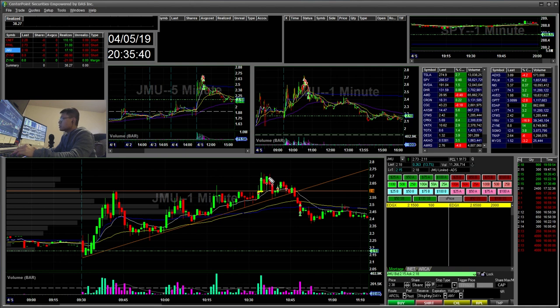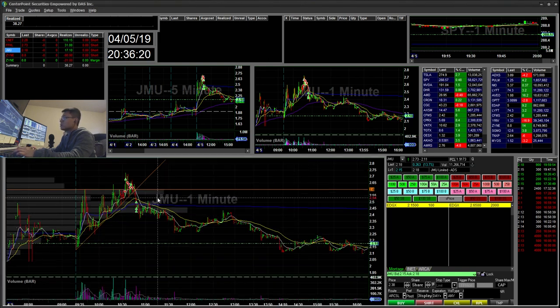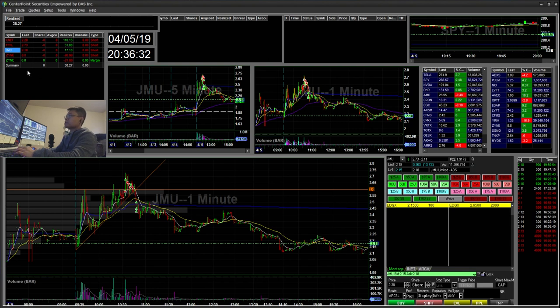And then when I saw it retest $2.60 again and reset, I went in and started short, and then I added more for this break. It broke $2.60 but held this trend line. I actually downsized a little bit and then re-added some short. After the trend line break it went down to $2.50. I took some off there and I pretty much regained all my loss from the stop and a little bit more. So that was just a $17 win. It did trend all the way down to $2.10. I need to learn how to hold my winners longer, either by channeling the 13 EMA or the 50 EMA.